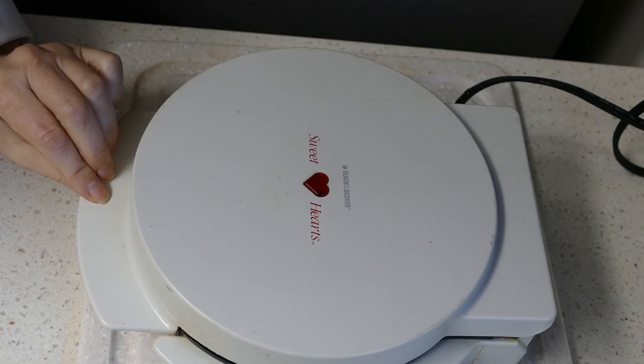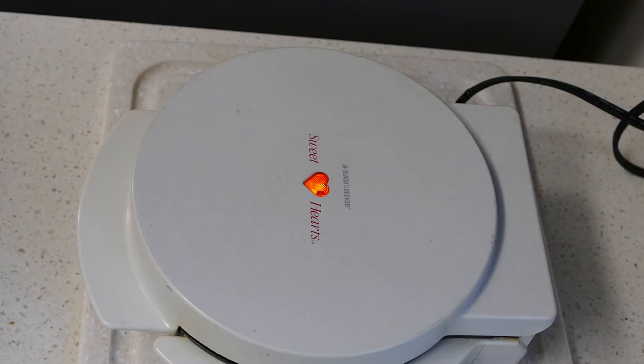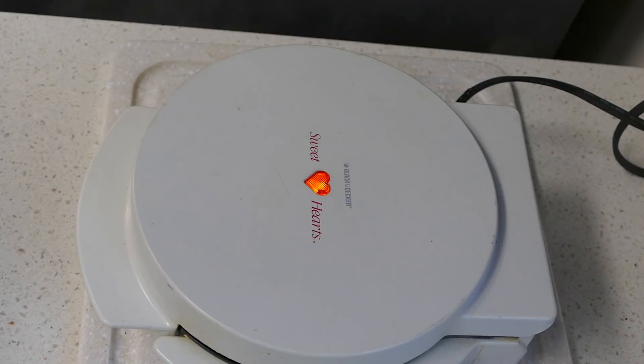Our waffle iron's ready. Let's spray it real quick. It usually takes about one ladle. After you feed your sourdough starter this morning, you can take the discard and make some waffles if you like. I made a half batch — it makes about three to four waffles depending upon the size of your waffle iron, or maybe even only two if you've got a large waffle iron. Or if you need more waffles for a larger family, double the batch.